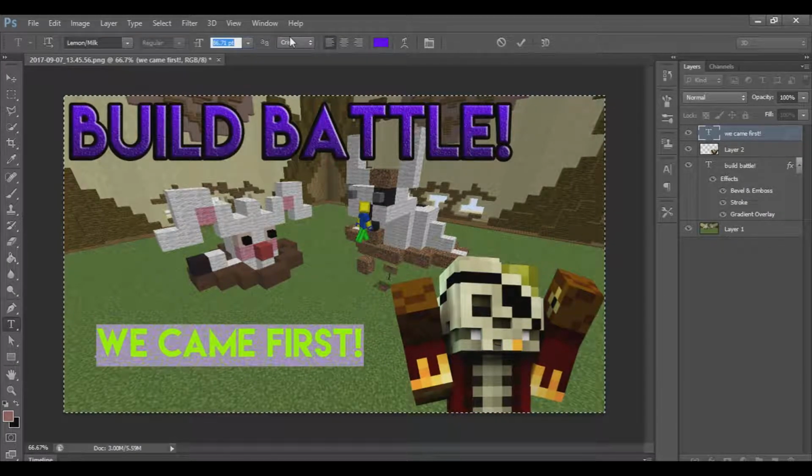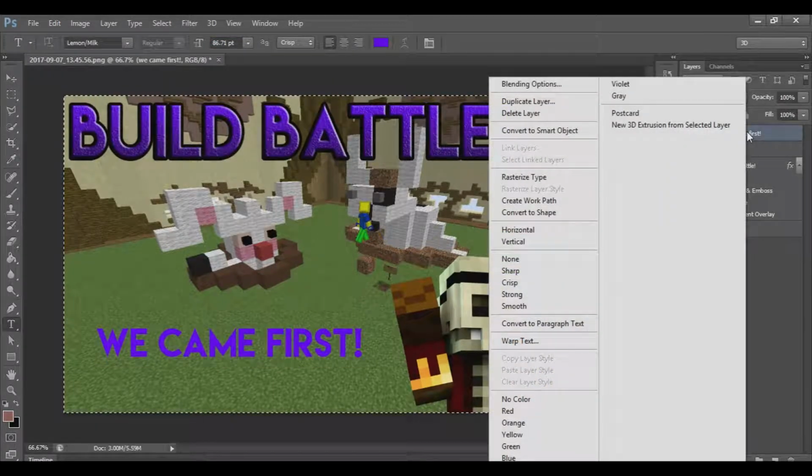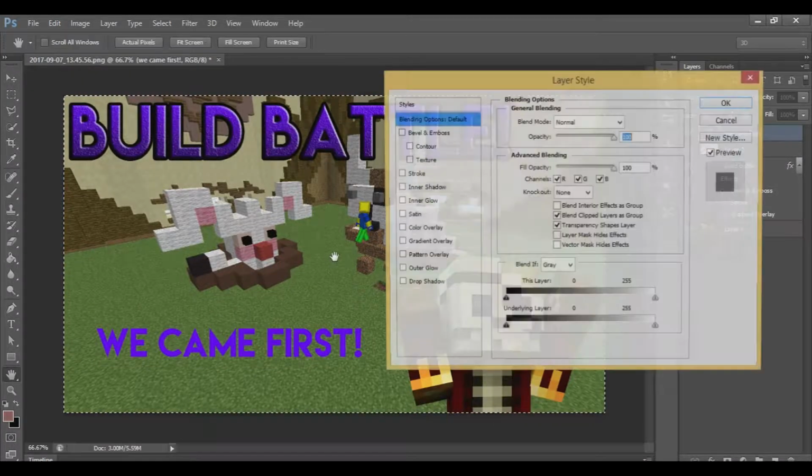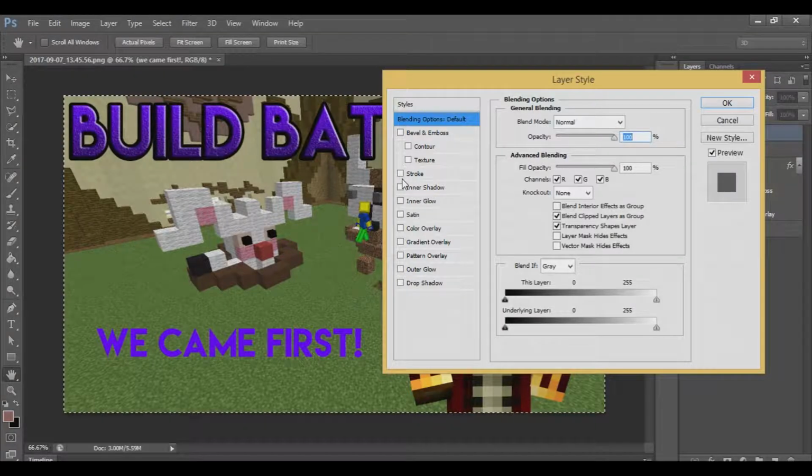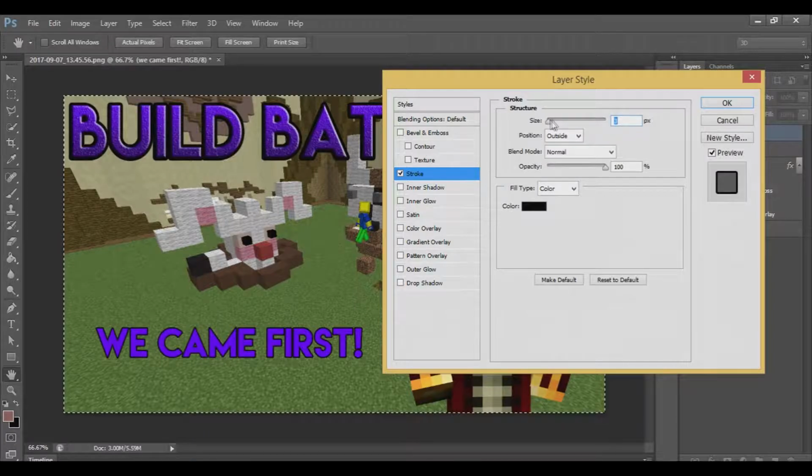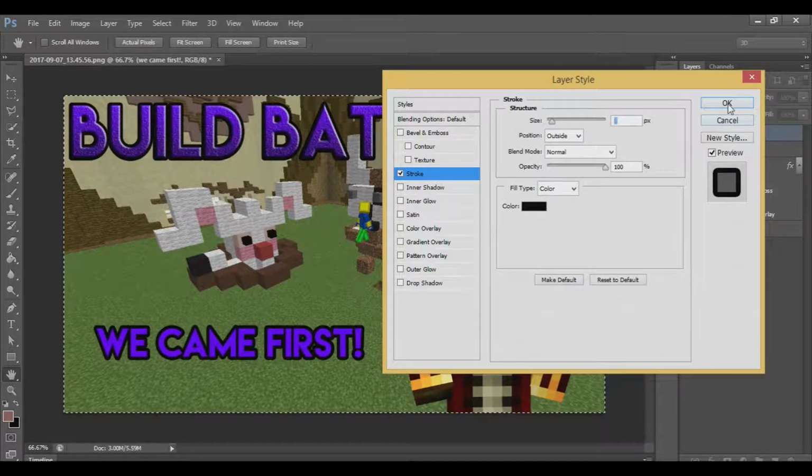And there we go. So now once that's done, we can of course do like how I've been doing before. Just put strokes and stuff like that. It's all good. Just make this a bit bigger. There we go. And I think that should be fine.